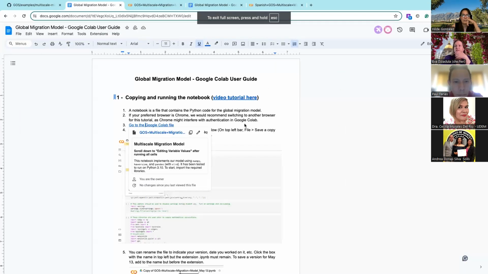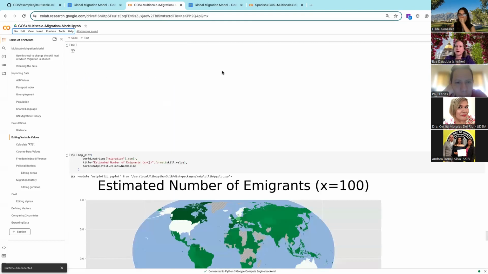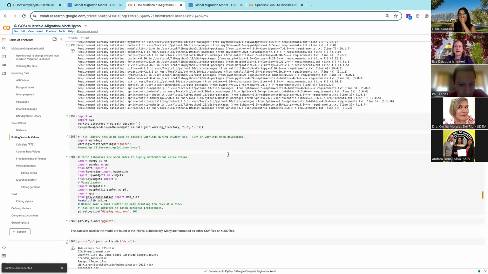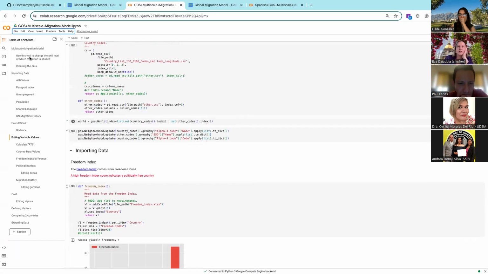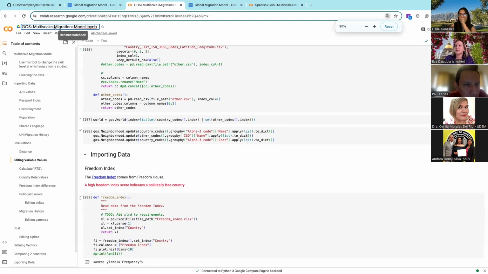So this is, right, the instruction guide. This is where I would actually go and open my page. So this is what it opens. It has all of the input data. And again, I don't worry about looking at this at all. The first thing that I'm going to do, I would go up here in the top left. Let me see if I can make this a little bigger. Yeah, I can. This will be easier to read for people.